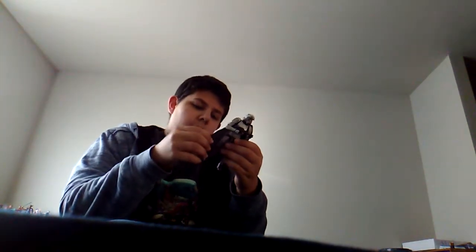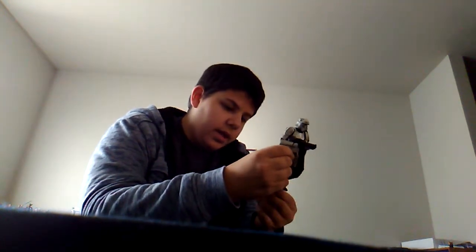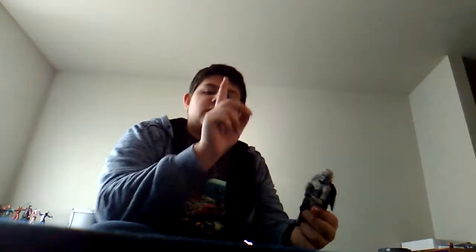So, here's the figure. The cape, I don't know if it has a problem with everybody, or there's a way you're supposed to do it so that it's not supposed to do that. But this little corner here, which I know is supposed to be there, is actually touching the ground. So tell me if that's on yours when you get yours. But yeah, he looks really cool, even just for mainly a regular Stormtrooper, except for that bulge in the helmet. Which I will have to say, you know how many reviewers I have seen that have missed that?